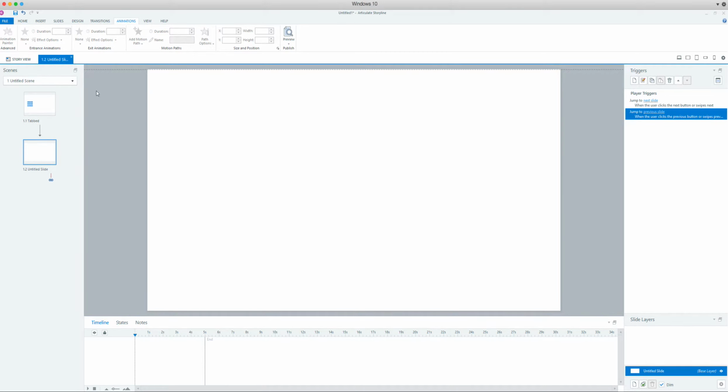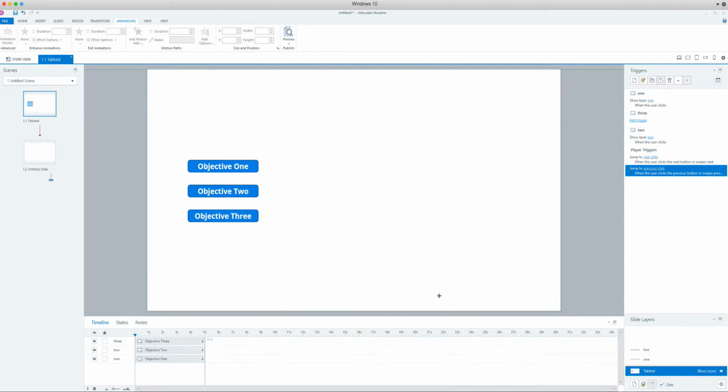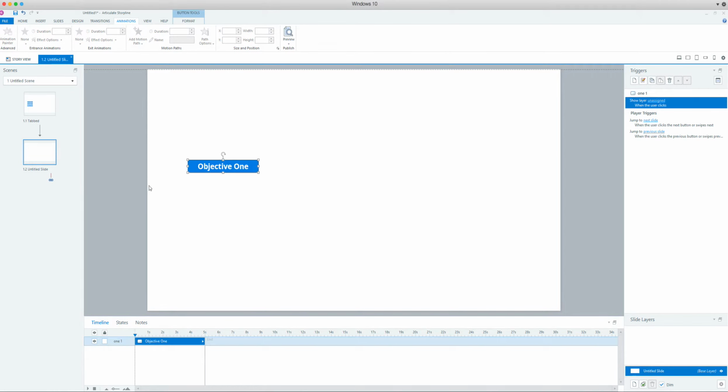Now for States, I'm going to do the same thing. I already know these buttons have what I need. So I'm going to grab one of them, specifically this one, Command-C, Command-V, which is Control-C, Control-V for you PC users. And I'm going to put this up here, and this is going to be Step 1. And that does seem to be a little large, so I'm going to make it a little bit smaller. And width is, I'm going to do 125. How about that?